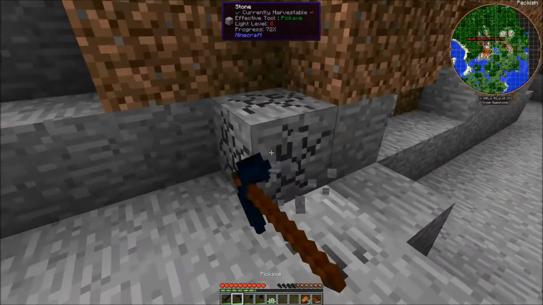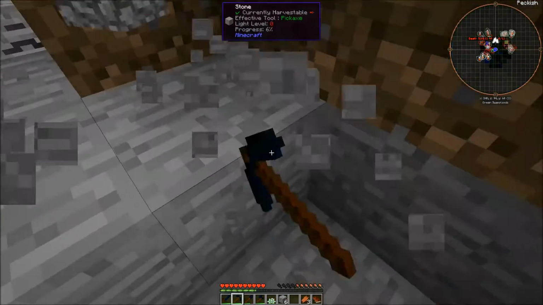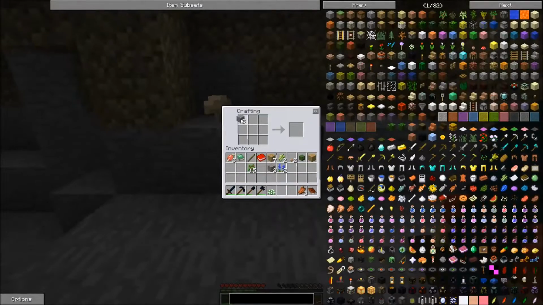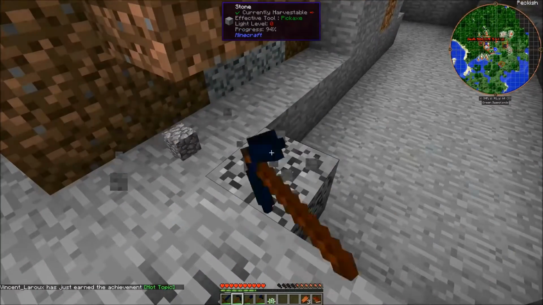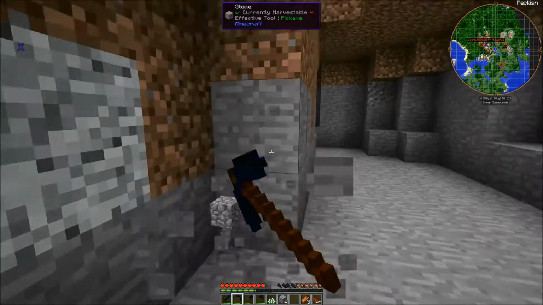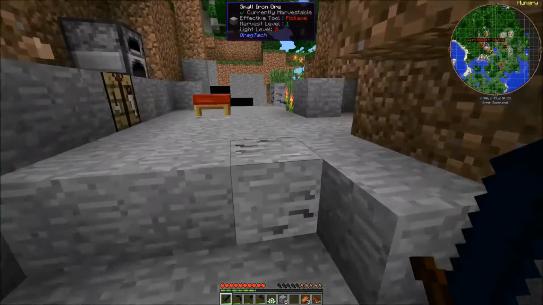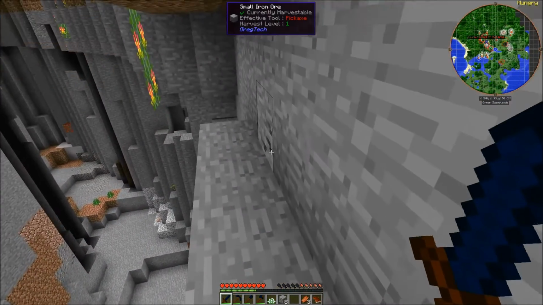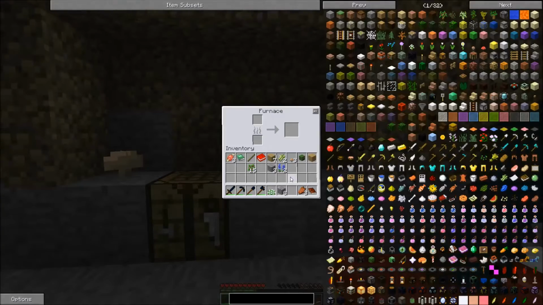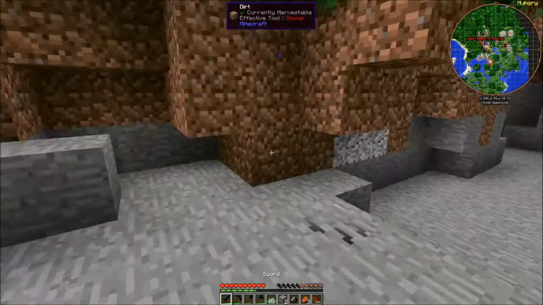So, the first thing we're going to want to do here is let's get some stone. That's good. And go ahead and make ourselves a furnace. And then let's get a bit more stone for cooking purposes. And I was wanting like a piece of coal or something. Yeah, there's small iron ore, but small lead. There's no coal around here, is there? No. So we'll just use wood. That's fine. Just throw that in there, and we'll let that cook up for just a minute. While that's cooking up, we're going to get one more. Oh, there we go. One more piece of flint.